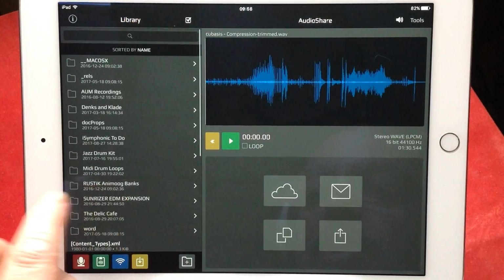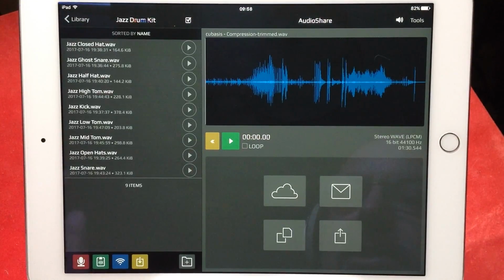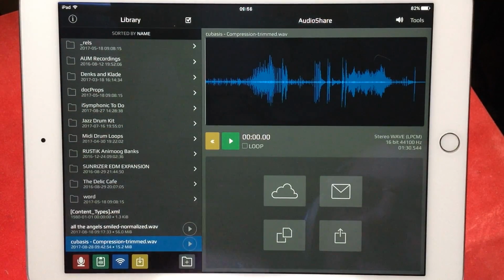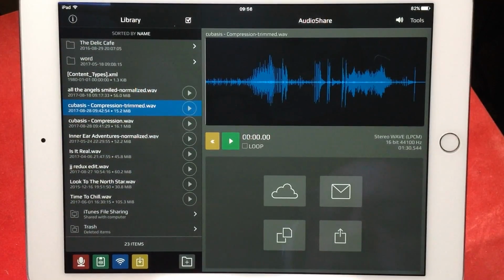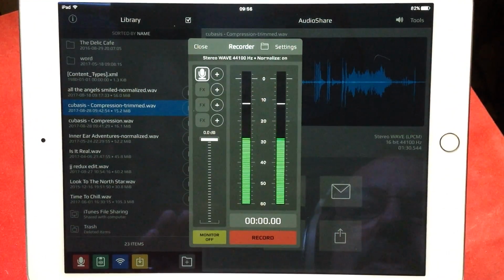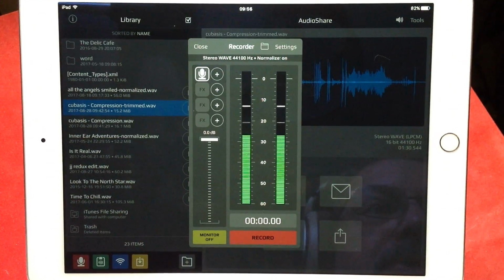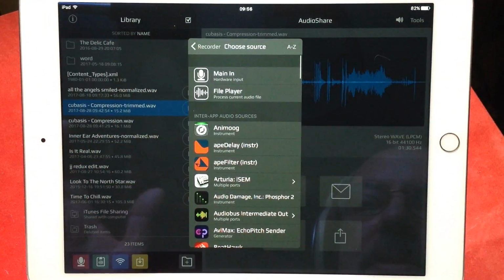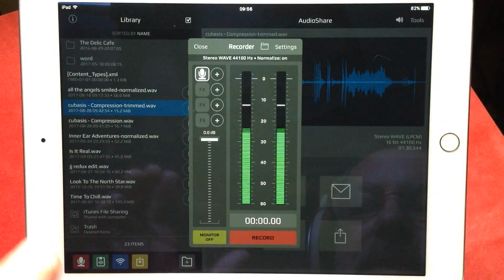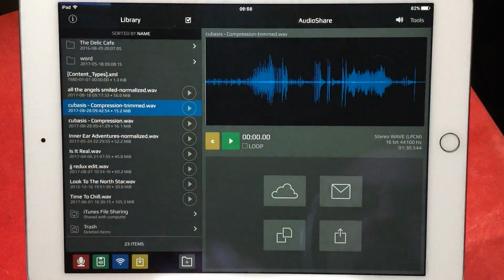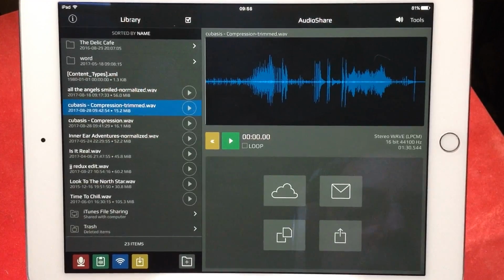So Audioshare is incredible. Say for instance, this jazz drum kit, you can just store it in a folder, but then you could share the whole folder somewhere else, or you can move it around. Audioshare is just amazing. You can also record with Audioshare, so it's amazing for sampling stuff. If you're out there with your phone, just record it into Audioshare. It also allows you to add effects. I can't say enough good things about Audioshare, and I think most people would agree that they couldn't live without it. For me, Audioshare is amazing.